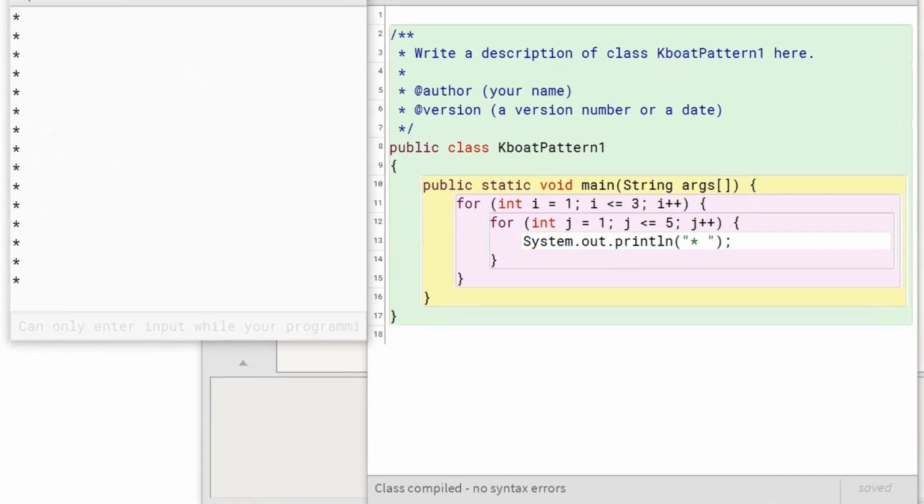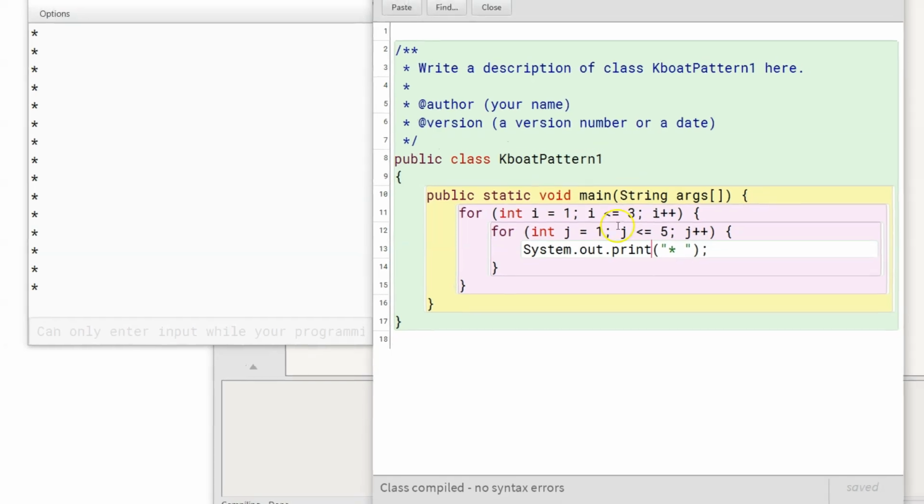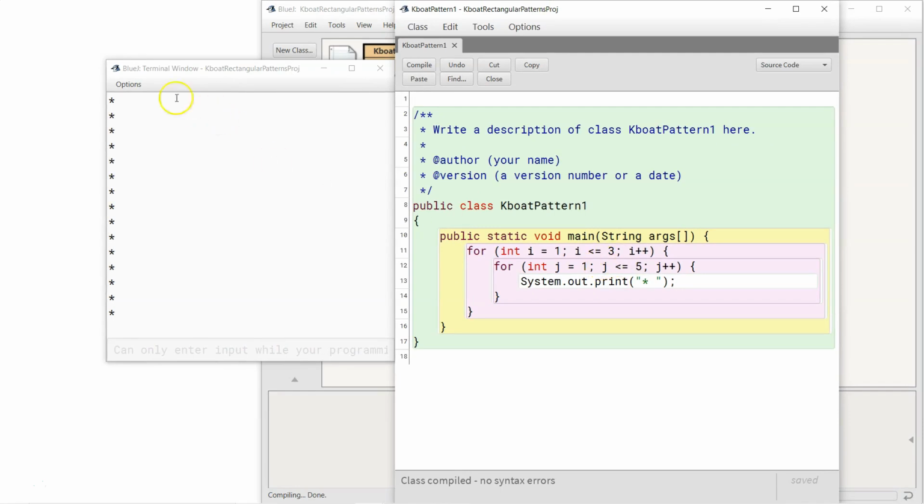As you can see in the output, each row has a single star in it. But our pattern contains 5 stars in each row. That's why this should be print and not println. This is amongst the most common mistakes students make in patterns. So make a note of it, don't forget it. I am repeating it once more. The inner loop controls the number of terms getting printed in each row. So use print and not println to print the terms in each row. I will execute the program again.